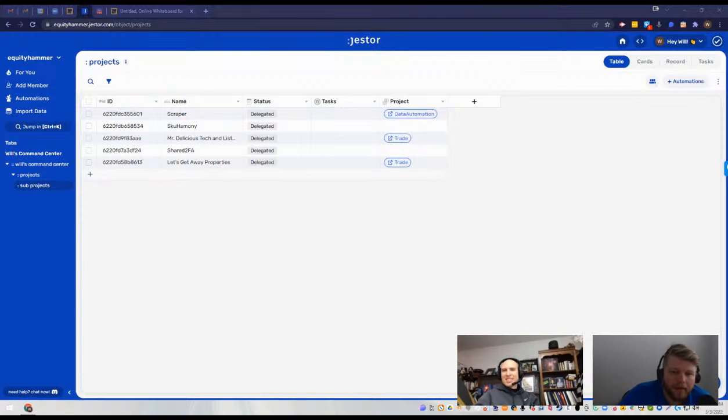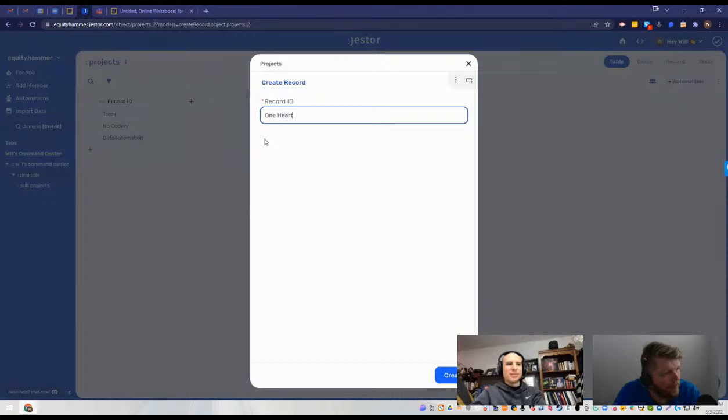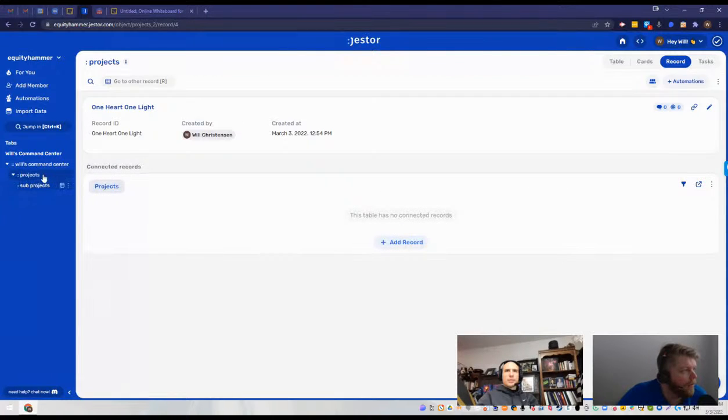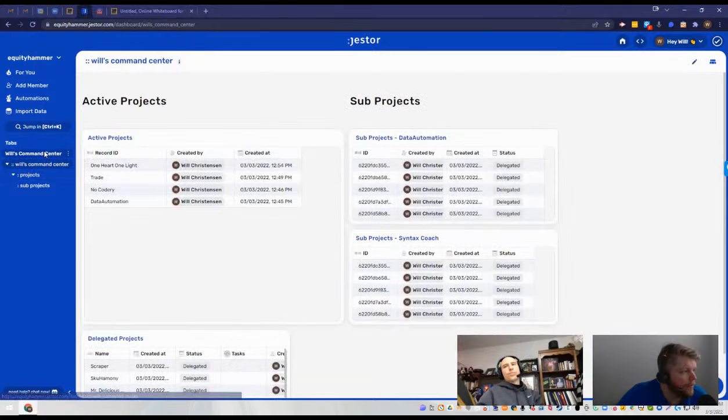Got delegated. Oh, here's another project. Got One Heart, One Light. That is a nonprofit group that I'm part of that helps people work on their emotions and become more emotionally connected to God. So if I've got that one in there, now that is one thing I would love. I would love to be able to reorder them in that list. I don't think I can do that yet. Like drag that one down, but I bet I can do it in the command center. I can kind of mess with some of that.